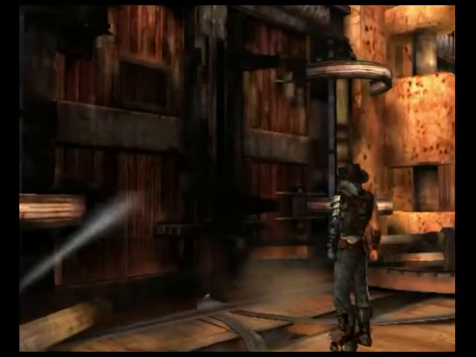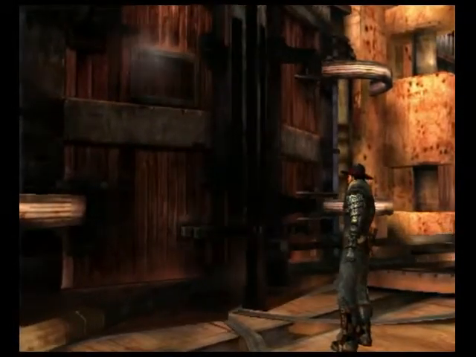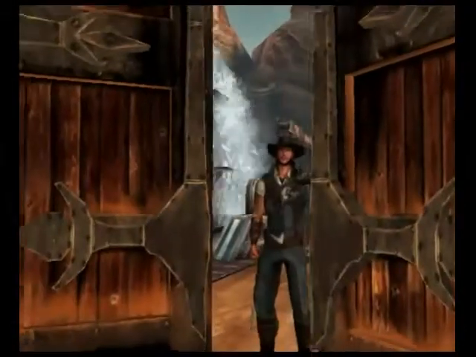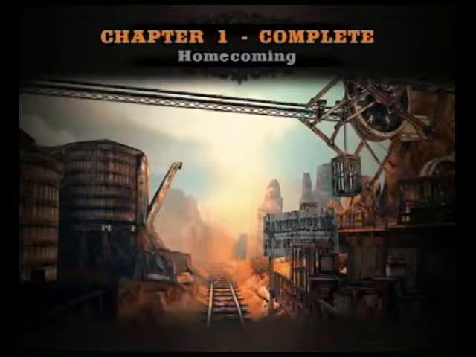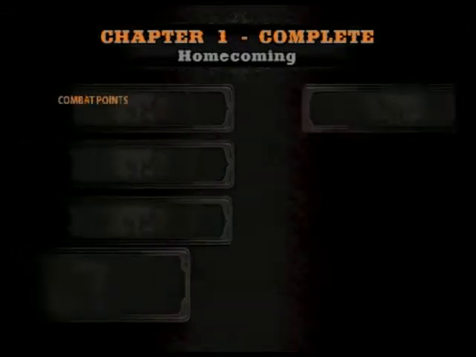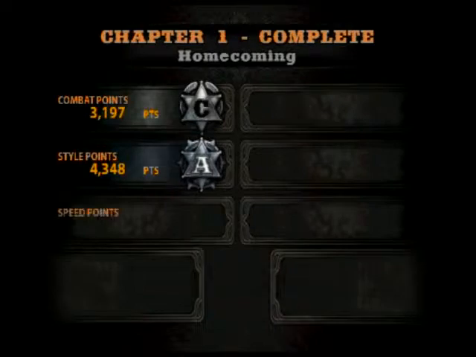Tap on the door. Hopefully there are some people inside here. I'm gonna die if there aren't. So that ends the premiere of this game, chapter 1 complete. After my stats, I guess I'll end the video there.